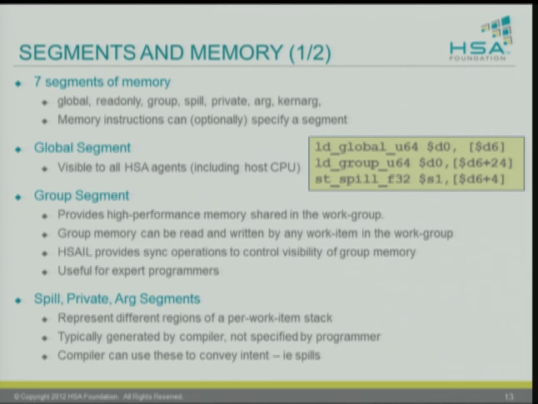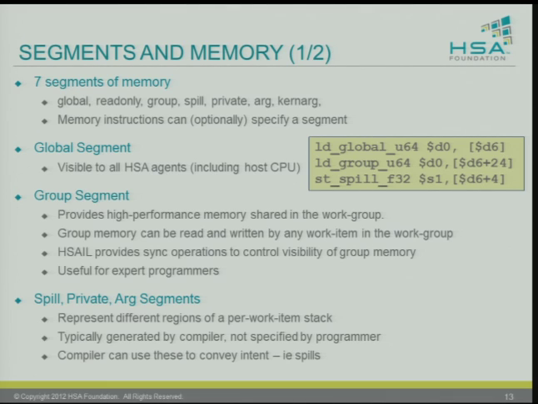Memory instructions for HSAIL can optionally specify one of these segments. If you don't specify a segment, you get something called flat memory, which I'll talk about on the next slide, but essentially it lets you get to any of the segments if you don't specify one explicitly. So here's a couple examples. We've got just using the global segment, load from global space. This is a load from group segment, load from or store to the SPIL segment. So you can specify this as part of any of the instructions that you use.